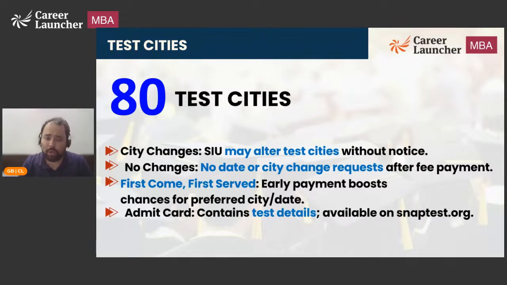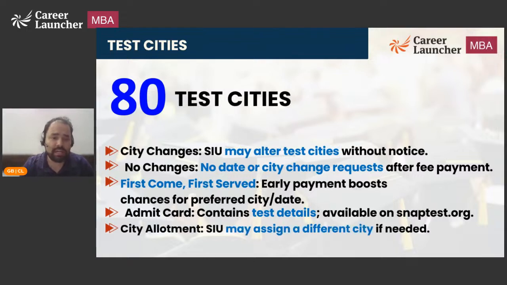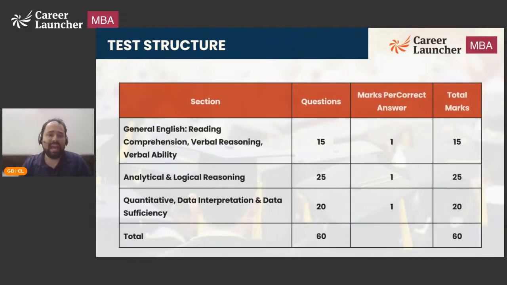The admit card will contain all test details. As I pointed out, please ensure you download the admit card 2 to 3 times. And as we pointed out, the test city can keep changing. I hope this part is clear to everybody. Please go ahead and type CC into the chat box if you're very clear about what we've discussed here, in terms of the test cities, the admit card, and you not being able to change anything that is mentioned. I hope this part is clear to every single person. Okay. Cool. Let's go ahead and have a look at the test structure.